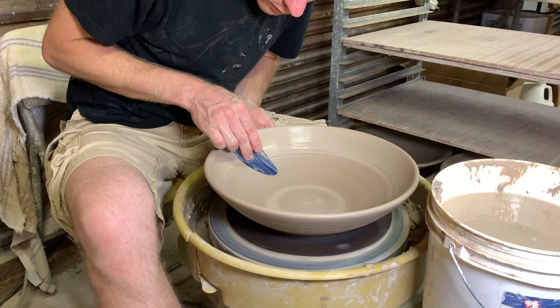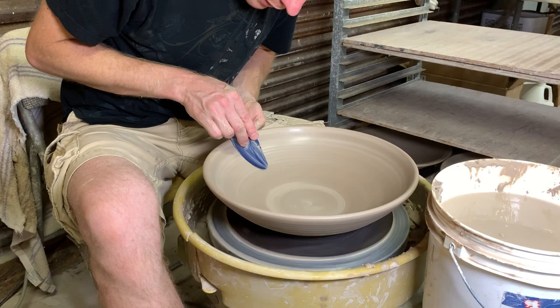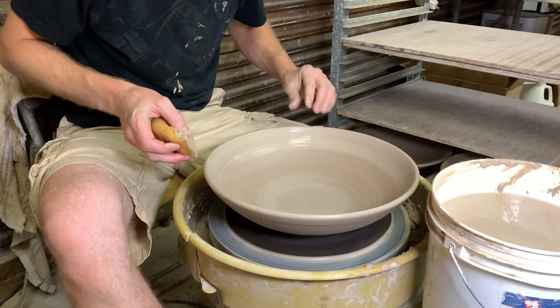Of course, I'm supporting it a little bit on the outside with my left hand as I do this, depending on if I need to push out more, or if I need to push back in a little bit with my hand, kind of adjust that. Now I'm gonna take the rim of this and lay it over as well. And then after I do that, I'll have to come back with that rib again and do the inside. Need a little bit more water on the outside.